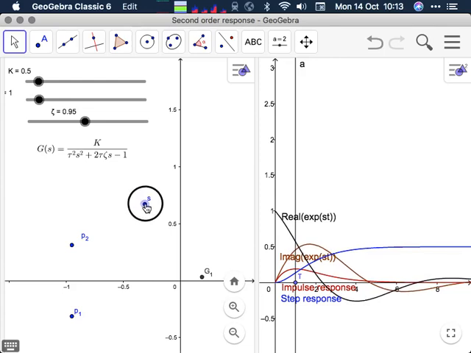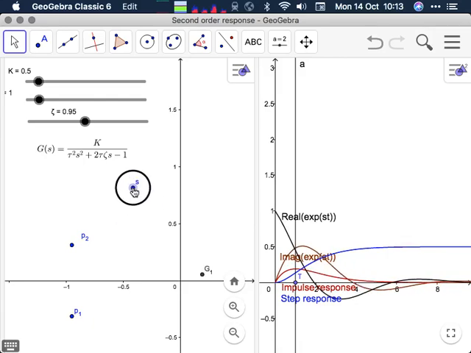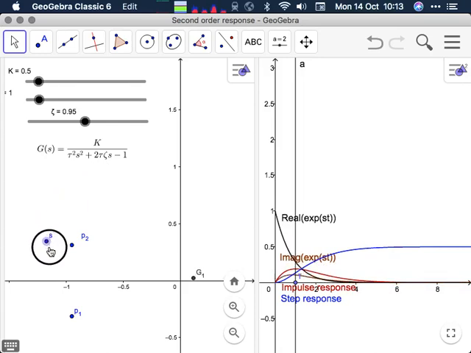And remember the way that we interpreted this, I showed you an animation, and you can see on the right-hand side here the real and imaginary components of e to the st. And this dot that I'm moving around with my mouse here is s. If you remember, we talked about the Laplace domain as being the space of all of the exponential family. So every point on the S-plane represents a particular kind of exponential response. And so you can say, okay, where do responses live that look like nice non-oscillatory responses? Well, they all live here on the real line, right?